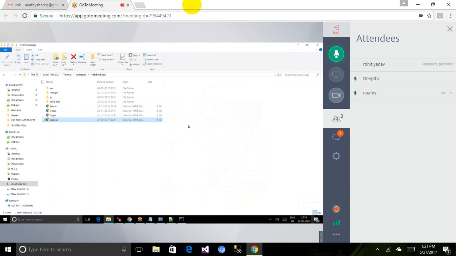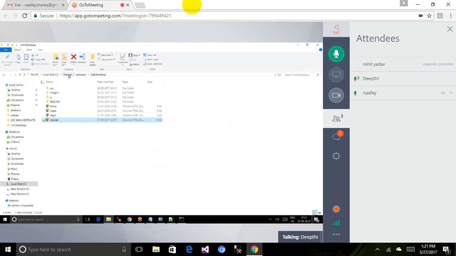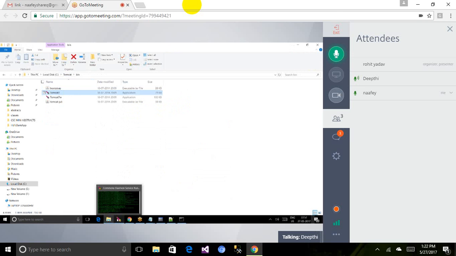Just a question, Rohit, excuse me. When you're restarting the server, where is the path for that? I have a little confusion there. Tomcat bin. You just have to close it and open it. Actually, I pinned that to the taskbar, so I don't have to go there every time.